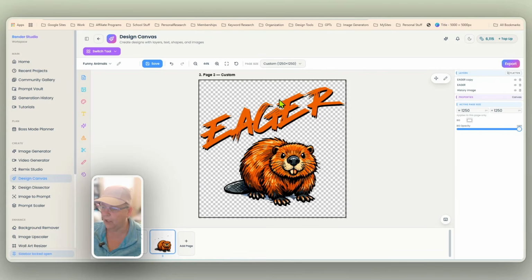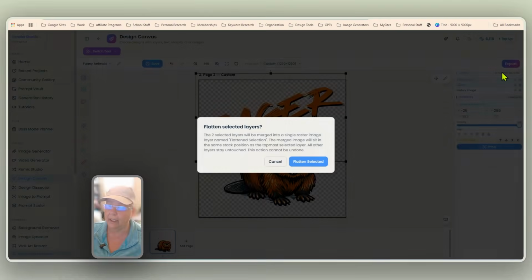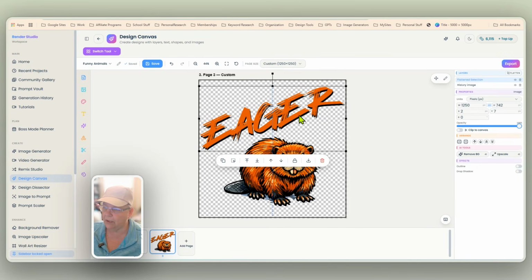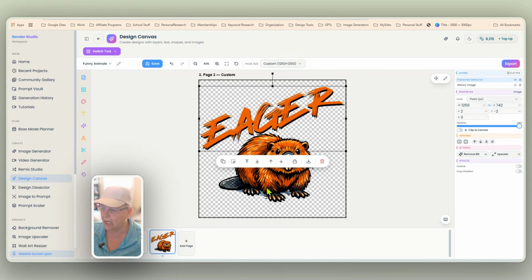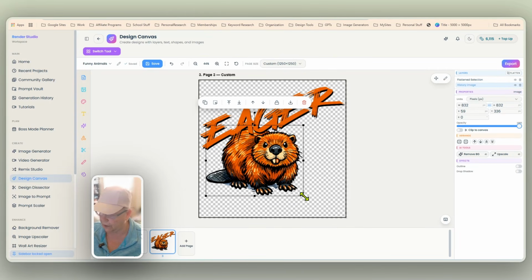Put the colored copy on top of the bottom copy. And you know what I'm going to do? I am going to flatten those right away so that I don't accidentally move one piece without the other. Okay. So now this is like an image. My text is basically an image now that I've flattened it. It's not text anymore. I cannot edit the color or anything like that anymore.